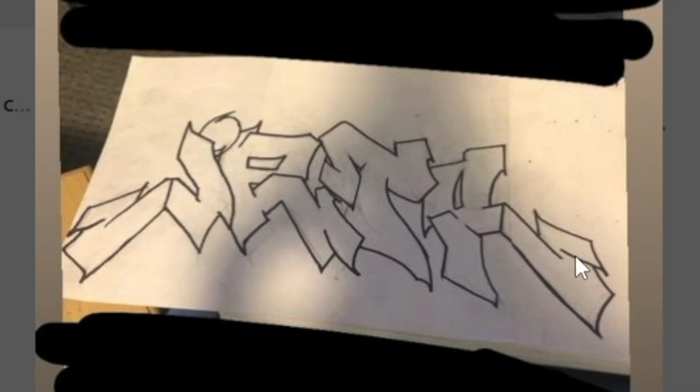I don't know what all the black is on the top. He's trying to hide some of his more suspicious activity, but this is looking real nice. I'll give that a good like 7 out of 10, just because it is a work in progress. We're not seeing this thing at its maximum potential, right? He can do more to this, and I'm sure he's going to.